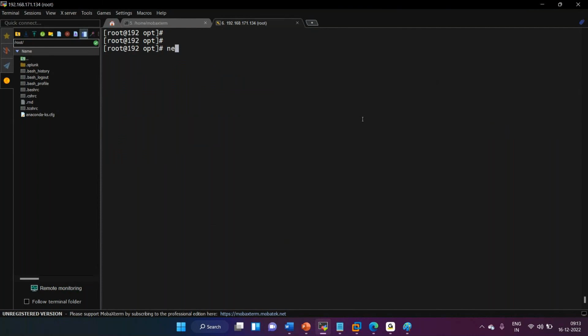Sometimes what happens, okay, just give me one second. I will stop the screen share and install that package. Can someone find that netstat package for me?